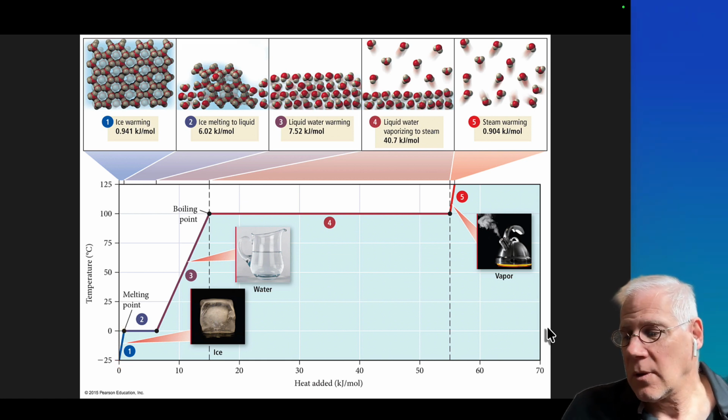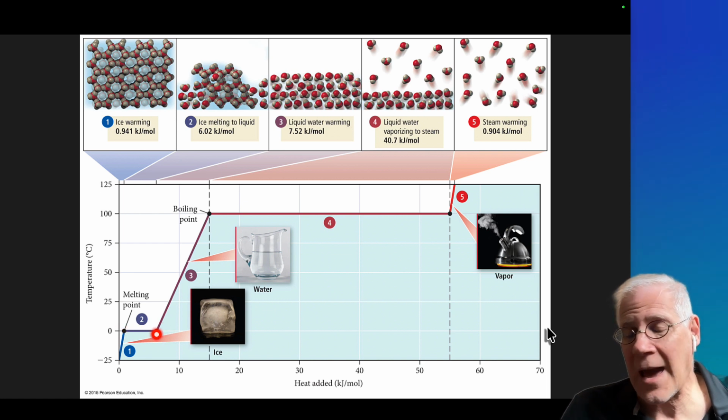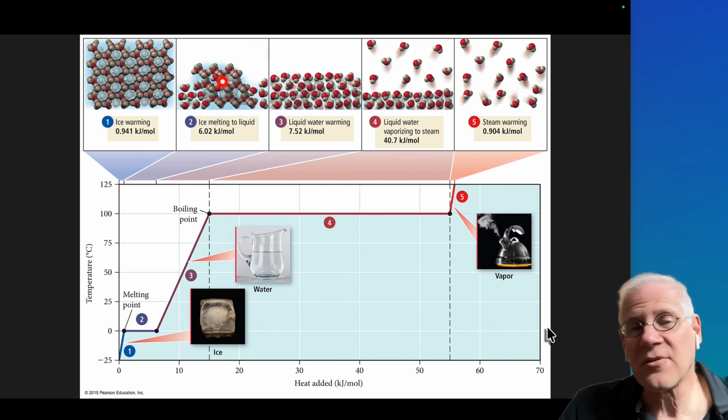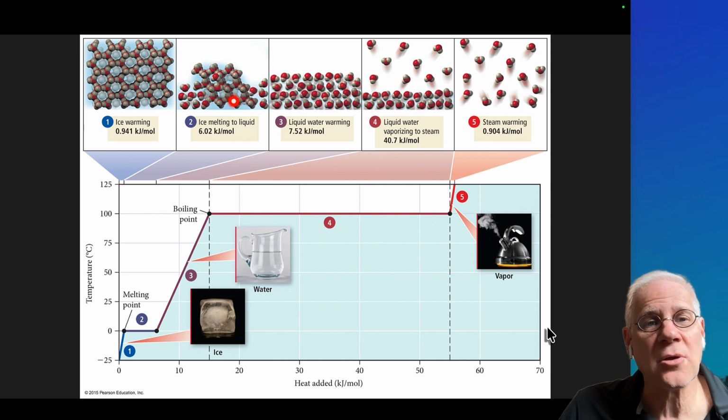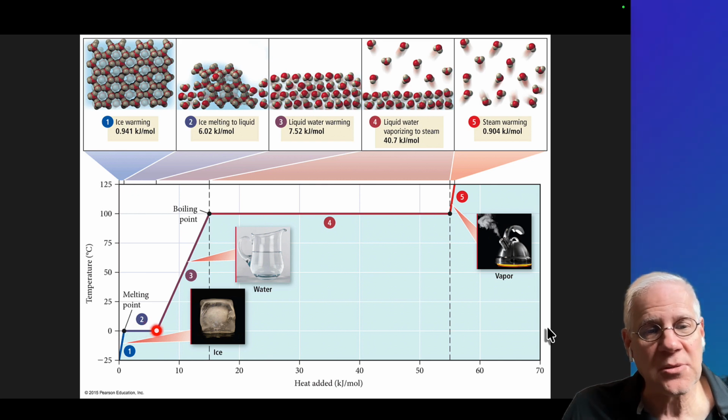Okay, so that really didn't take all that much energy in comparison to heat that ice up a little bit. Now, once we reach 0, we have to change the phase. The temperature isn't going to change. All the heat that we add is going to go into breaking those bonds that we see in the ice, all of these intermolecular forces that are present in the solid. Notice that water molecules are still all in contact with each other, so we haven't broken them completely, but now the water is more mobile. So we're going to use the equation where we use the delta H of fusion times that 1 mole, and that's going to give us 6.02 kilojoules.